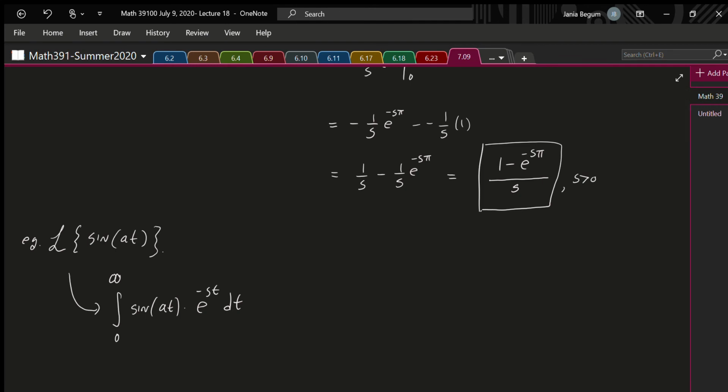If you do it by parts, what happens? Do you get the answer right away? No. You have to do it several times, and then somehow the integral will repeat itself while you're integrating. We call this circular integration, right? You start adding, subtracting, solving for the integral. Hopefully you remember that from the past. Now you can avoid that.